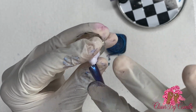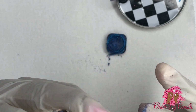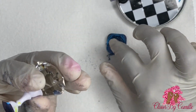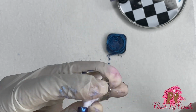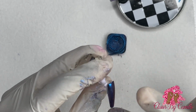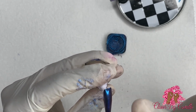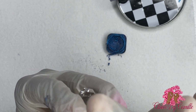So I'm just making sure. I know I'm not following exactly how I told you guys to apply it, but I'm just trying to make sure that it is getting applied correctly because I see holes, and you don't want no holes, honey. You don't want no holes at all. Not holes, holes. Like the movie with Shia LaBeouf.